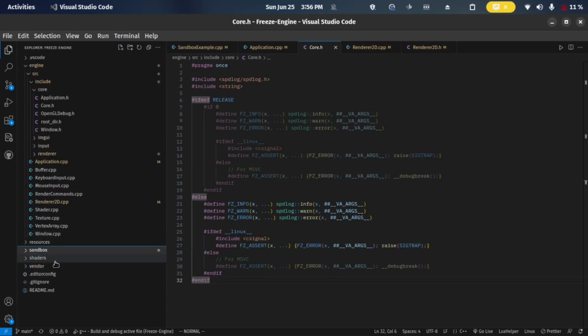For example, the way I structure my external dependencies is quite terrible. You can see I put all of these inside of here. Instead of basically cloning it from online and putting it in the local folder, I should do submodules, because when the user clones it, they could obviously do a recursive clone and get all of the submodules. That could make things a bit better, because right now if I actually clone this, the imgui folder is empty and I'm not really sure why. So I gotta fix that as well.